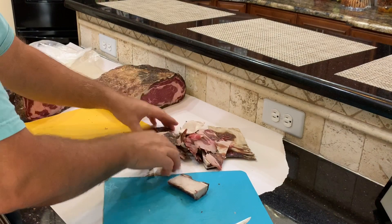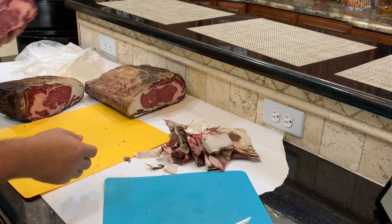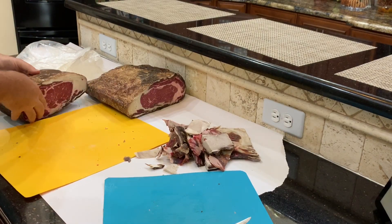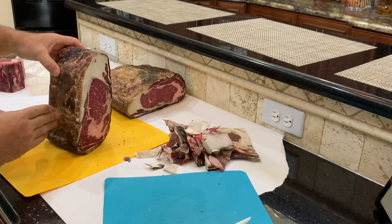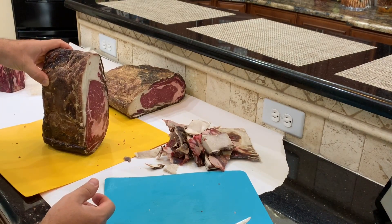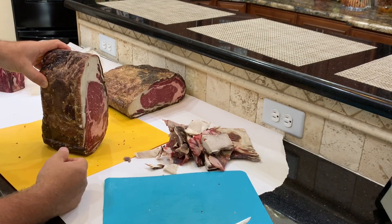One down, a little bit too thick. This is the waste that you end up with off just this one piece. I'm going to go ahead and stake the rest of this down — try to be a little bit more accurate with how thick I want them. I'll fast forward through this for you, and then stay tuned because we're going to cook one of these tonight and it's going to be incredible.